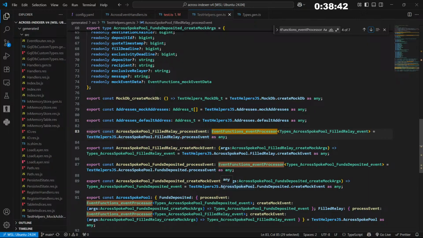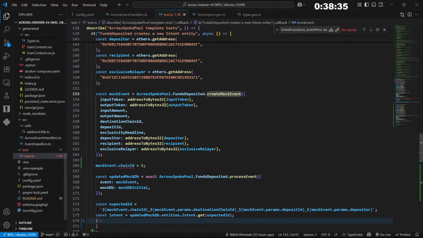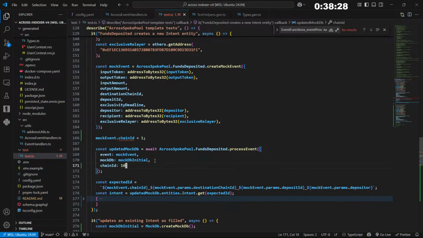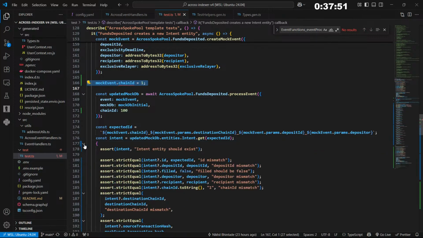Okay, that's good, I think, because what they're saying is we can pass this and then chain ID, instead of doing this, we can set it. Let's see if I'm correct or not.